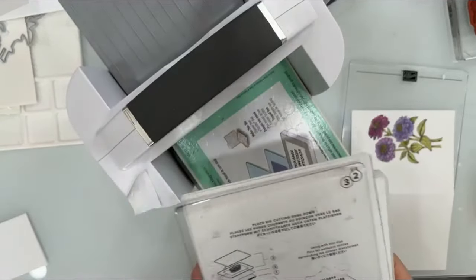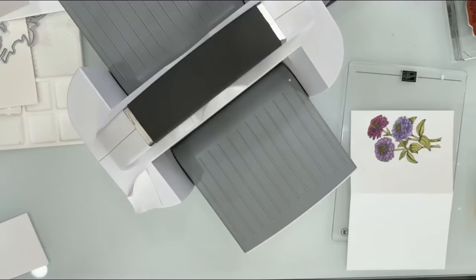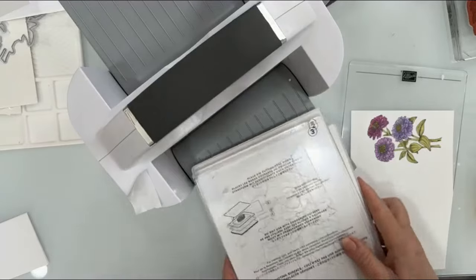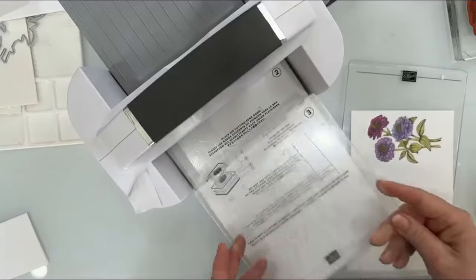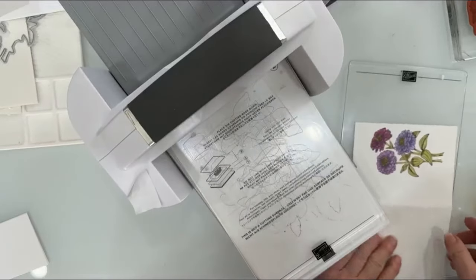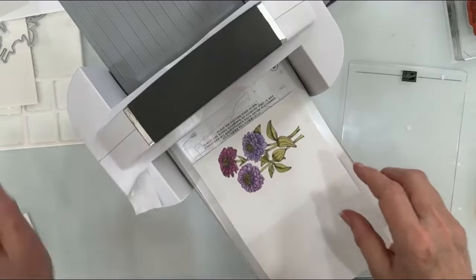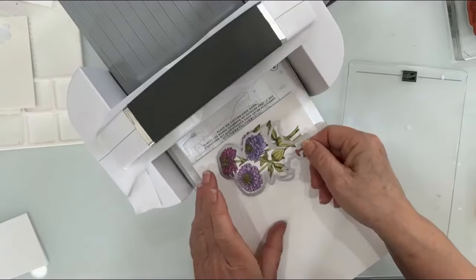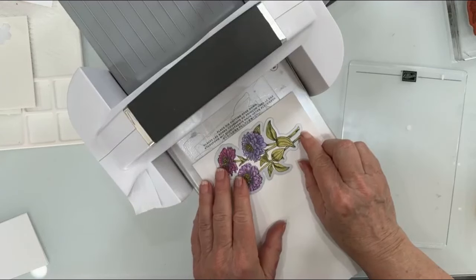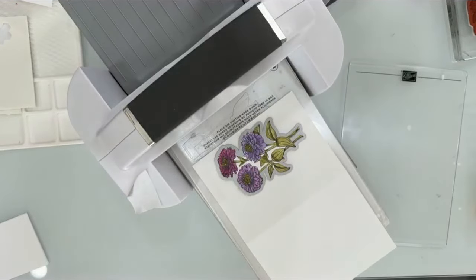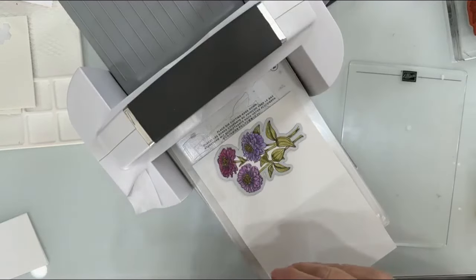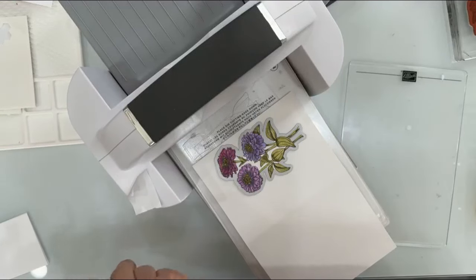Let me get the plates that I need. I am using the old magnetic platform and two clear plates. Now if you don't have the magnetic platform, you would use your standard plate and the shim. So you would use number two and number one. Let's just do that. We don't need that magnetic platform for what we're doing today. I have number two, number one, and I'm going to put down a number three.